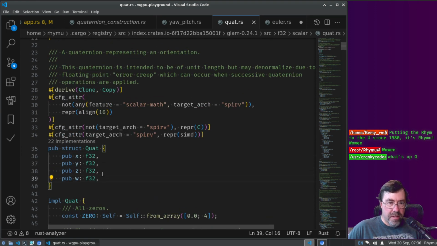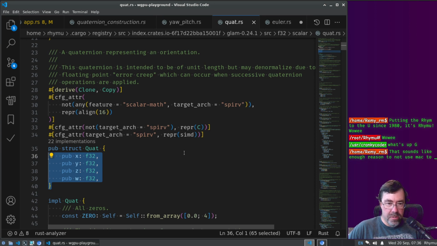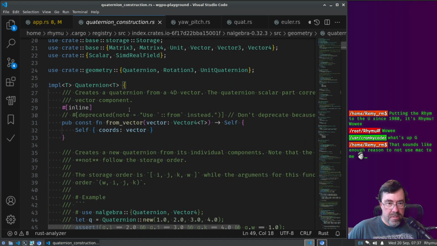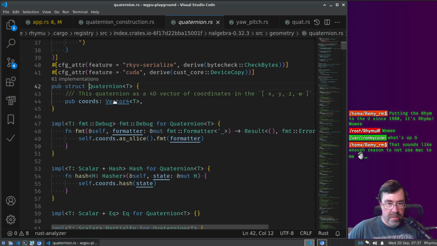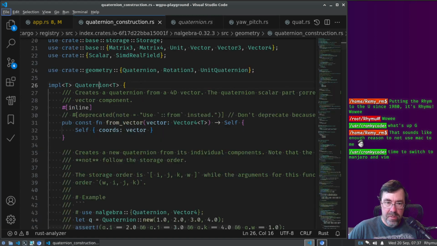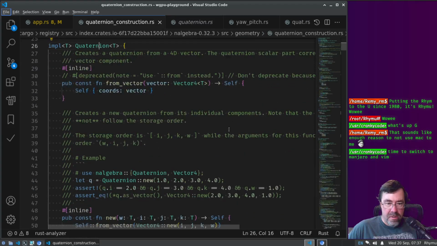So yeah, I'm wondering if I scrambled the coordinates of the quaternion, because it's x, y, z, w there, but in nalgebra it's different, right? X, y, no, it says x, y, z, w there, but the order in which I pass them is i, j, k, w.